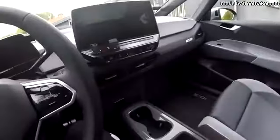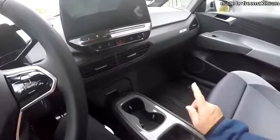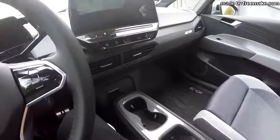The design is special, and I know a lot of new ID3 owners are coming from a Golf, and this is a completely different setup compared to a Golf. And I think those people will have to adjust and learn to live with a new kind of interior design. I really enjoy it. I really like this. You can see, by the way, that the center console here is a hard gloss. This is the same high gloss plastic as at the door handles, but I also got this one folioed. So this is really nice.